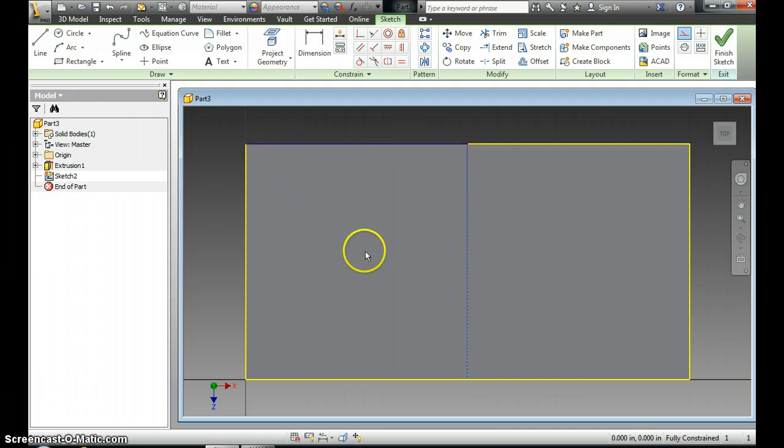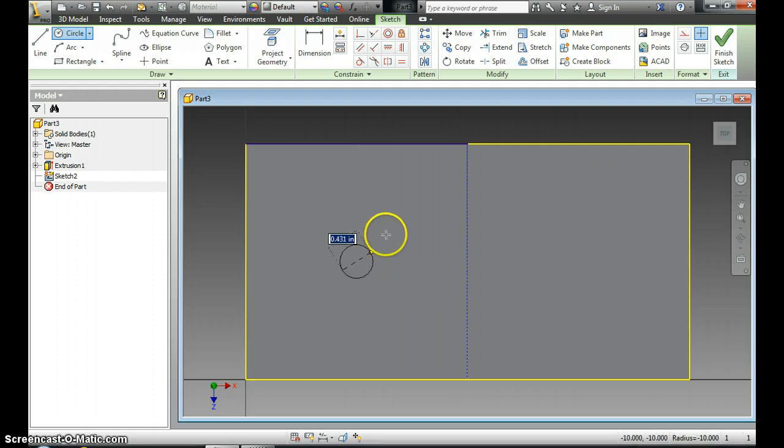Now I want to put my circle right in the middle of this space, and I want to put my square right in the middle of this space. I drew this line up here for that reason, because now I can tell what the center of this line is. So I'm going to click my circle tool and watch this. This is like magic. See, when I get close to the center, you see this little guideline that helps you position your item, and this means that this is right in the center of this line. So you want to find that cross area where you have the center point of where your circle should be.